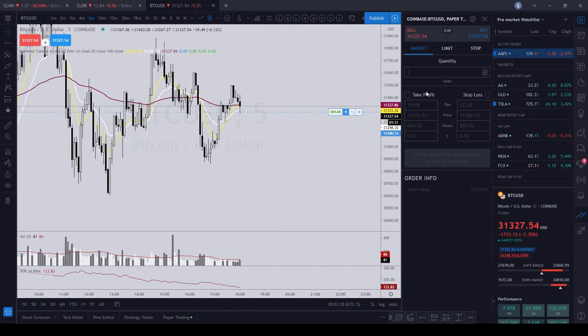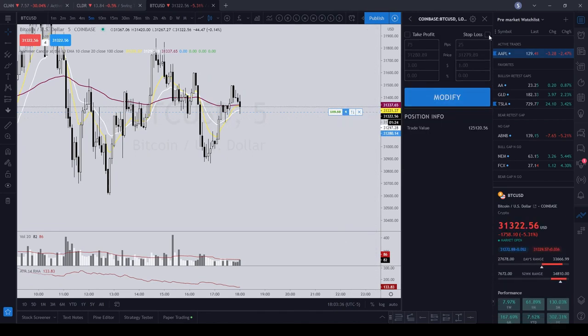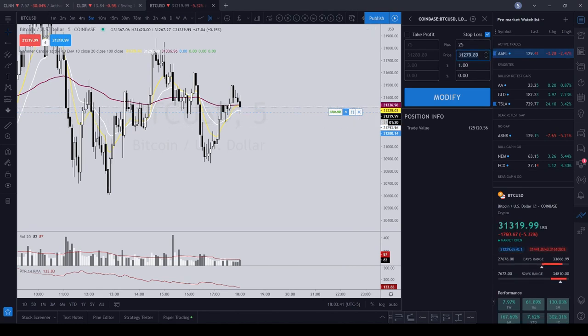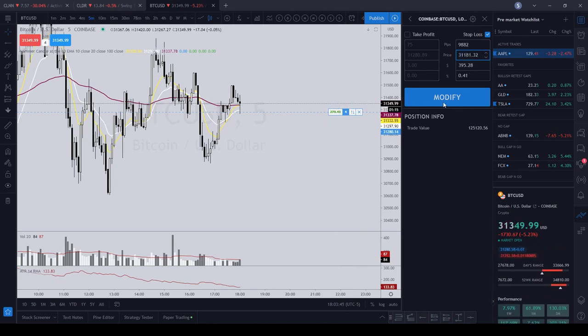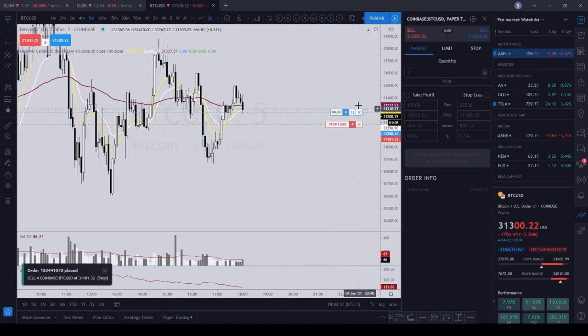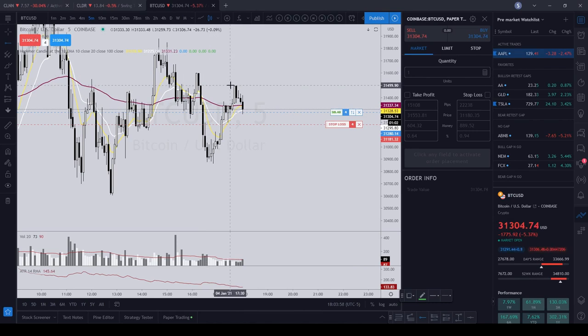So if I wanted to take a partial, for instance, then what I would want to do is protect the position. So let's just put in a stop loss at 31181.32 and modify. So now we have a stop loss that's attached to this position. We did not put in a profit target, because if I did that, like I said, I have to do 100% of the position. But what I want to do is at this level right here, I want to take, say, a quarter of my position.